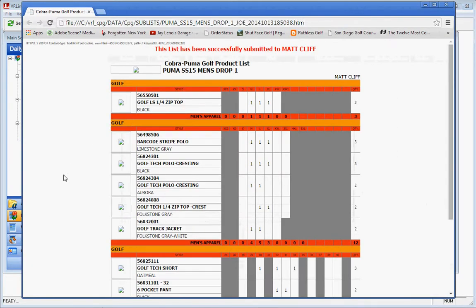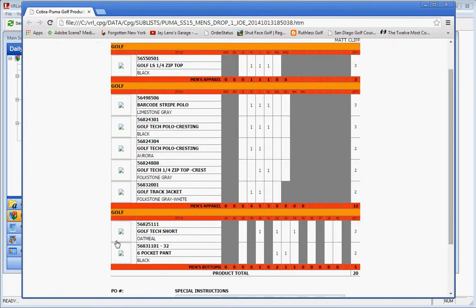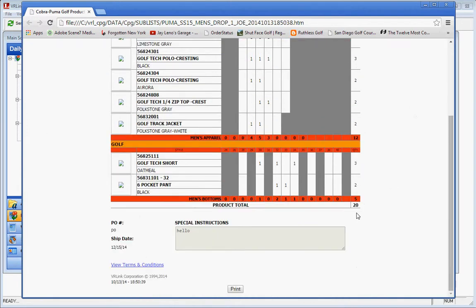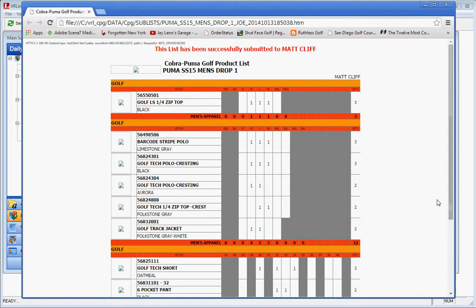This is kind of the same view that they saw when they sent it back to you. Although if you watch part 1 of the video, you'll see that all the pictures are there on the account side. When they're looking at the list, they see all the product pictures. They don't show up here because this is just sort of an overview of what they ordered, the quantities they ordered, the ship date, and the instructions, etc. So you can't really do anything on this page, but you can at least look at it. It's for information only to see what the list was.